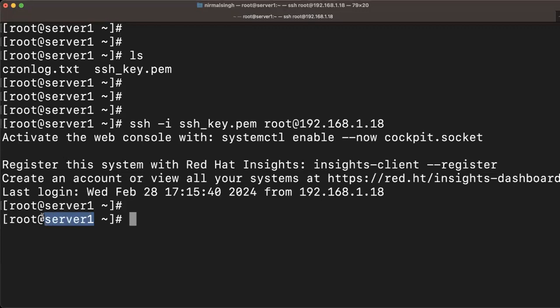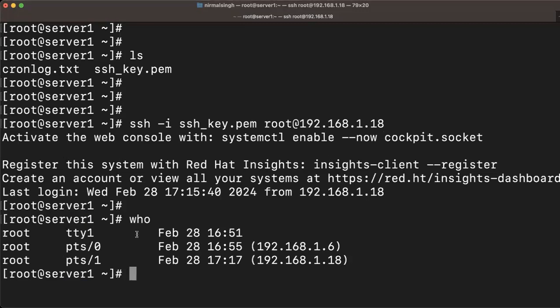Don't be confused. Here we are getting server 1 and here also we are getting server 1. This is the same server, but I also logged in through SSH. In your scenario, if you have multiple servers, you can use the actual server IP here and test. And if you want to verify, you can also check with the who command.